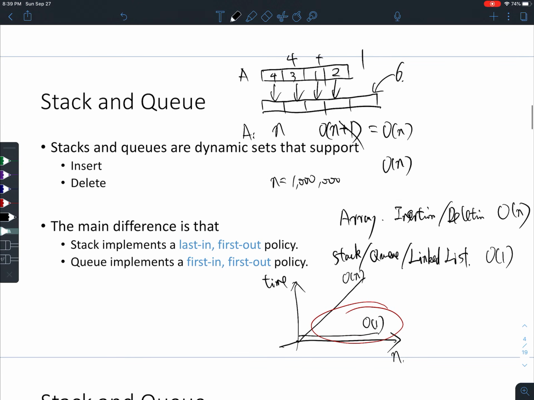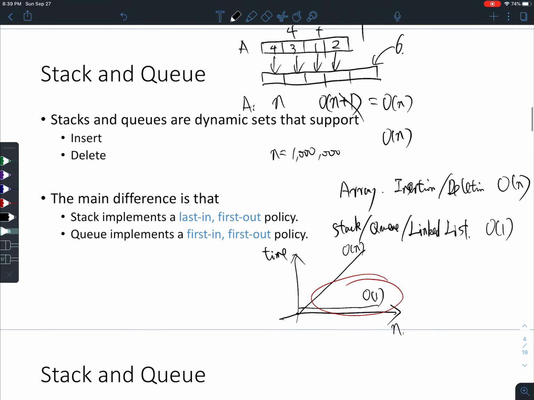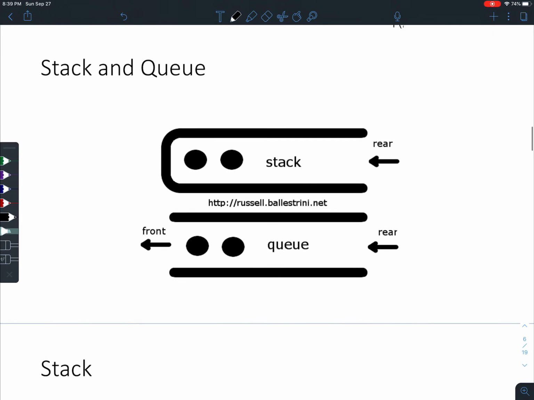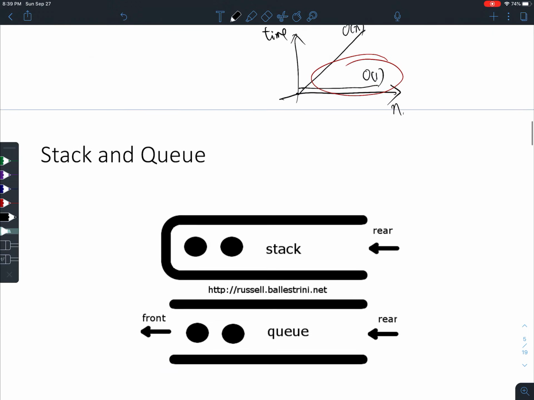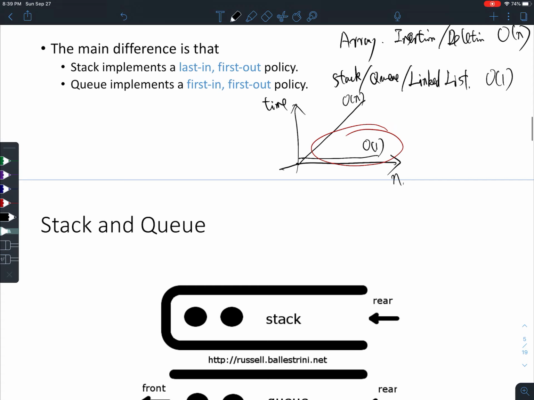This may sound very abstract or very strange to you, but I'm going to talk about that in a more understandable way. So for example, let's look at this one first. Last in first out. Okay, let's talk about last in first out.